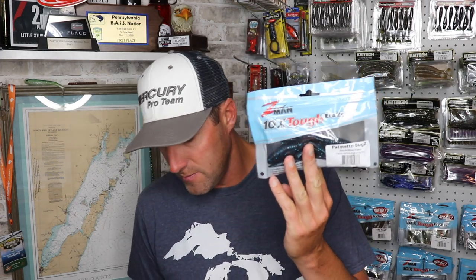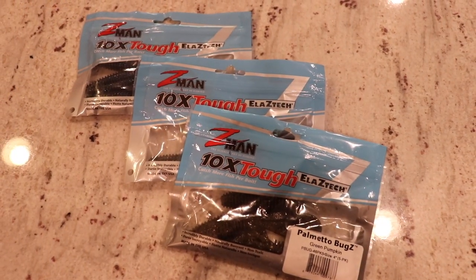I basically just worked some wood and scattered grass and thought I'd try this Palmetto, I guess that's what it's called, Palmetto Bugz. I bought three packs and brought them up with me. I bought Green Pumpkin, which is the bait that I used, Bama Bug, and Black and Blue Flake. It looked awesome.